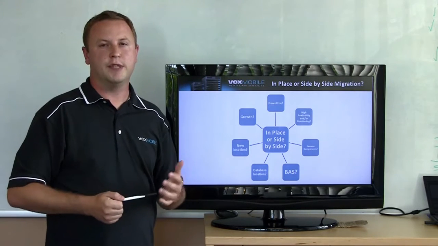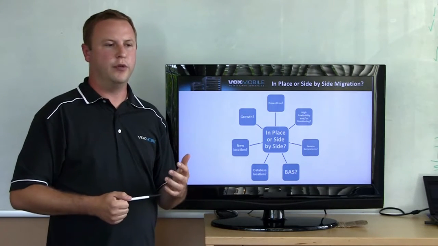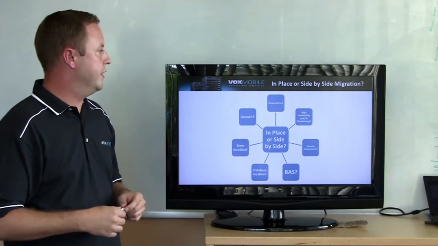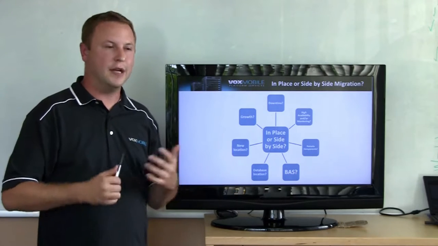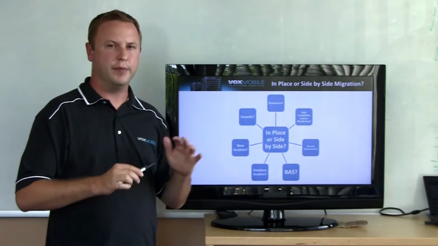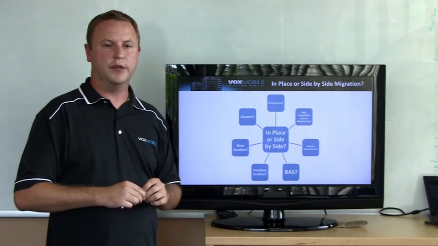So why would you do a side-by-side migration? What's compelling about the new features of BES 5.0? Why would you want to do that? Really, there's a couple things here. So the first is downtime. Do you want downtime? Is downtime acceptable? I'm betting not. And doing a side-by-side migration in the BES world has never been easier than now to limit downtime.